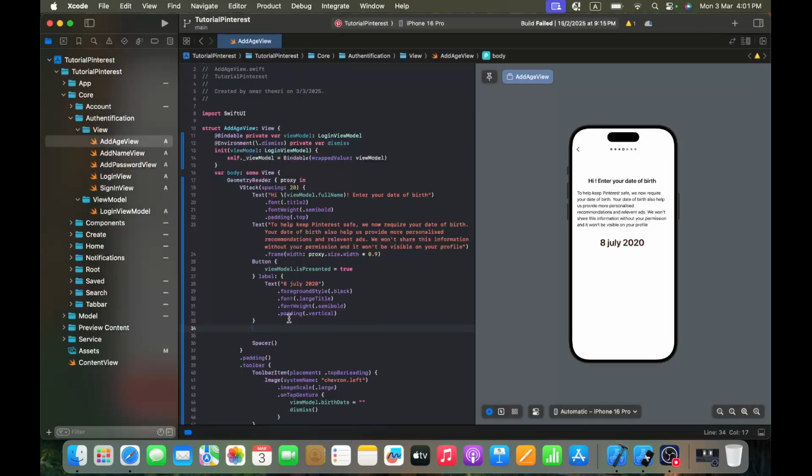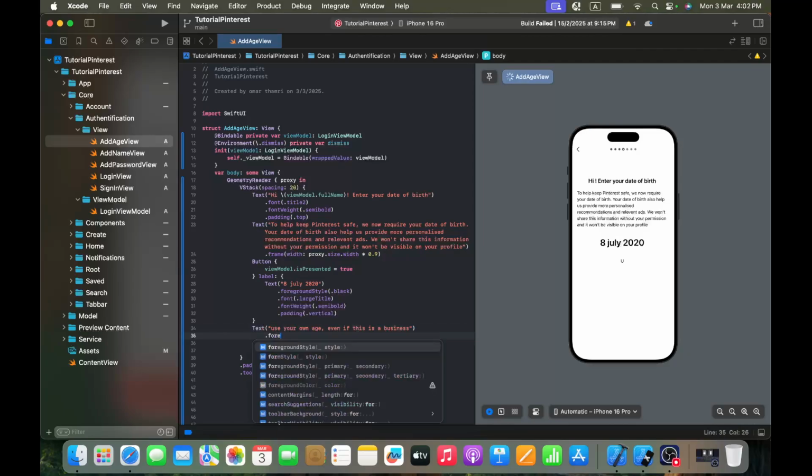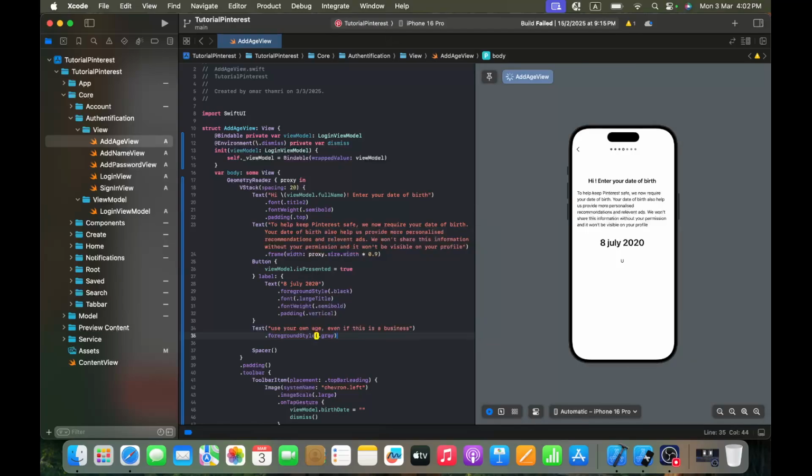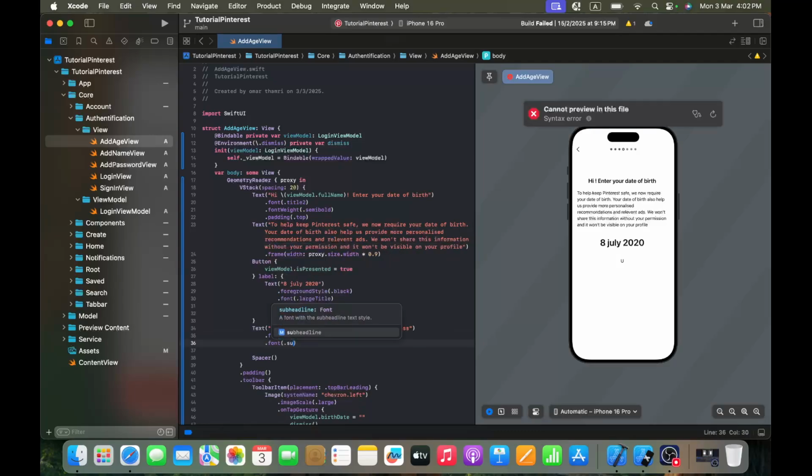So another text that says use your own age, even if this is a business. It will have a foreground style of .gray and a font of subheadline. Okay, perfect.